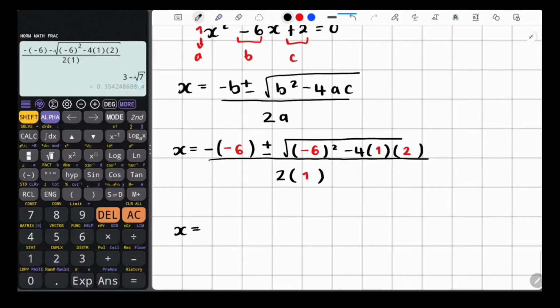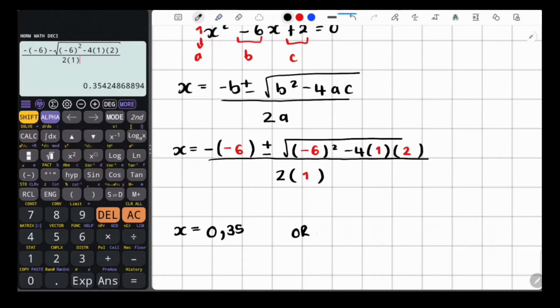So on the calculator we get this, but remember you just have to round off to 2 decimal places because that's the instruction that they give you on that instruction page. So we can go ahead and say that x is equal to, I'm going to take the decimal form, so 0,35, and as you can see the 4 is going to round down, so it just stays 35. So 0,35, and this is when I put the minus. I always start with a minus because it's a smaller value.